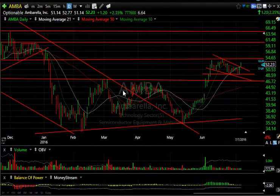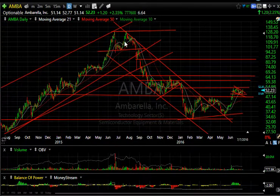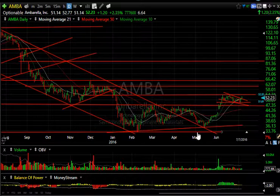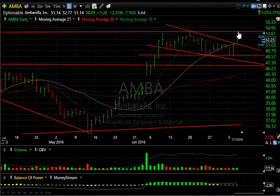And I put it on because I love this long-term downtrend that took it from 128.30. Where was the high? Well, nearly 130, all the way down to a double bottom in the low 30s. A base was built over a few months. The stock broke out and surged in May, and then consolidated from the early June period over the last month to form like a big flag type pattern. In the last two sessions, it popped and then followed through today.